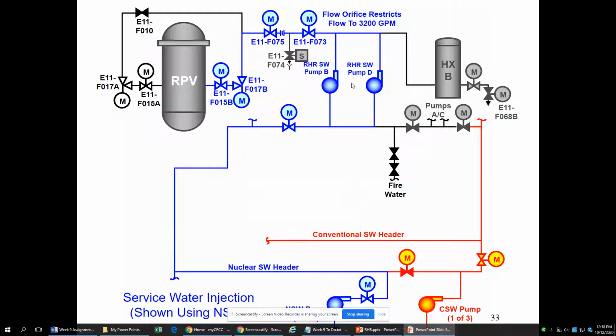So that would be an issue for the public, right? So if the salt water is leaking into the heat exchanger, that really sucks, and we're going to have to do something about it. If the reactor is leaking into the salt water and that's going to the public, well, now we have a huge nightmare, right? We're potentially taking fuel from the reactor and dumping it out there in the ocean for the public to swim around in. So these pumps have a very, very minute little purpose, right? Their whole purpose is to just increase that pressure so that the salt water side is higher pressure than the reactor water side inside this heat exchanger.